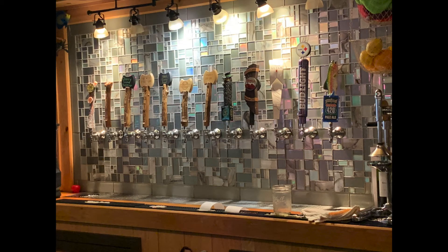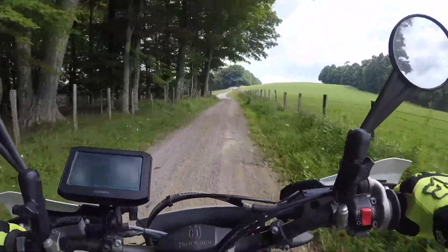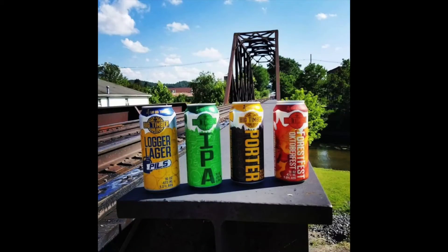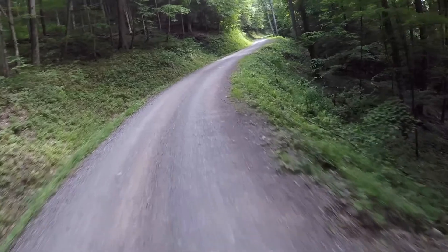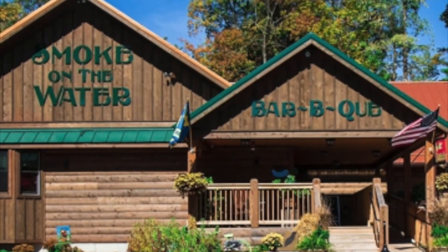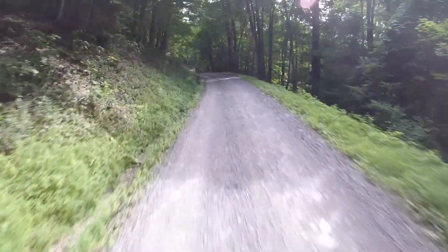After every day of riding, we finish with a boot beer — a cold one before you take off your boots to celebrate a successful day in the dirt. We look for local breweries or pubs in the area that might offer such a thing, and we found two. Big Timber Brewery's taproom on Davis Street in Elkins is awesome — a surprisingly superior brewery for such a small town, and the taproom on a Friday night was well attended. The other spot was Smoke on the Water, a barbecue place with an excellent patio and bar. The food was good too, but the beer selection was spot on. Since Elkins is the home of Big Timber Brewery, I rate the beer selection for this route 8 out of 10.